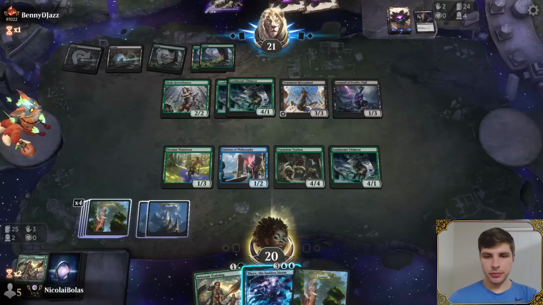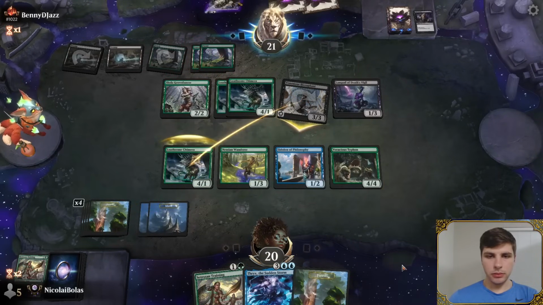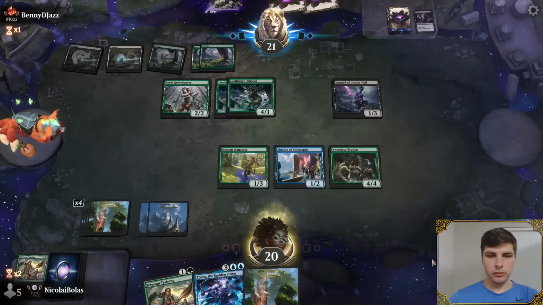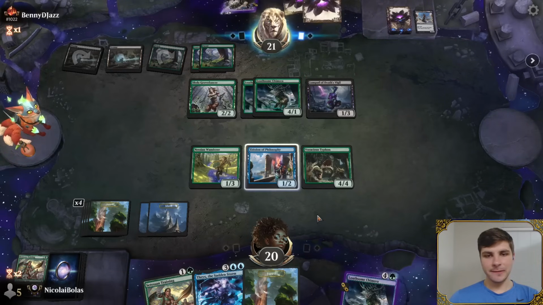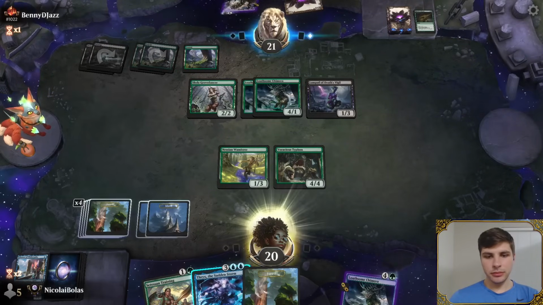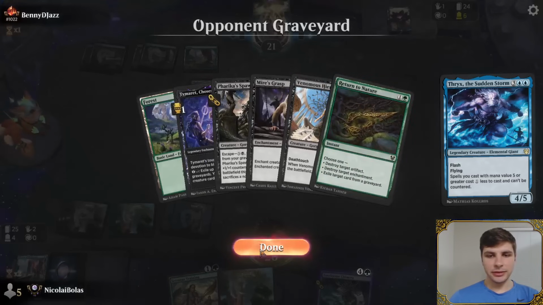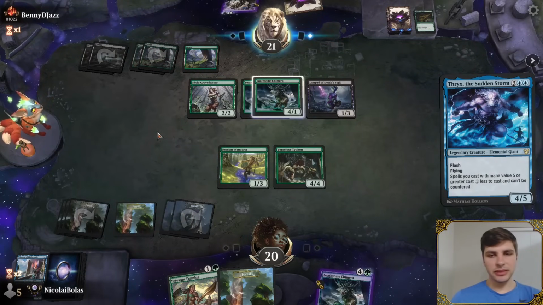They've got to be scared of me drawing 3. They're going to have to use a real removal spell to kill this guy if they want this guy dead. Yep. They're probably like, dang. I was going to draw 3, but they stopped me.